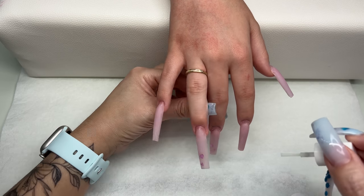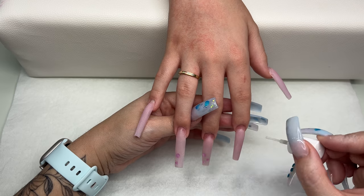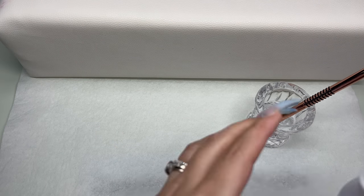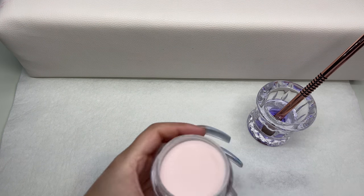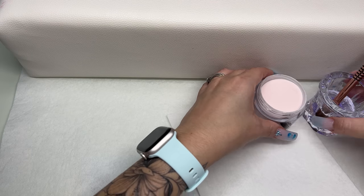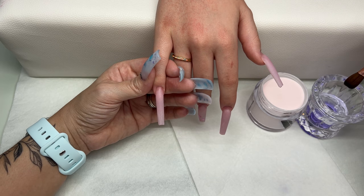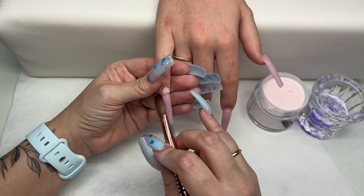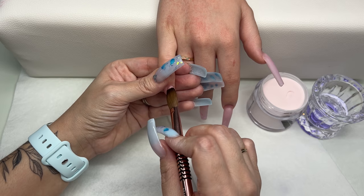Once we are ready for application, I'm going in with the same color. We used Valentino Beauty Pure's Lustrous Pink. I am not going to do a thin layer of clear acrylic like I usually do. I'm just going to go in with the color. I'm going in also with, I forget what monomer I used. I'm not sure if it showed there, but I'm sorry. I'm going in with JC Beauty Concepts number 12 Kolinsky brush. I do end up switching to the Valentino Beauty Pures brush because she does have small nail beds and the Valentino brush is a little bit thinner and this one's a little wider, so I did end up switching it, and you will see that I think I start on the index finger, I'm not sure.